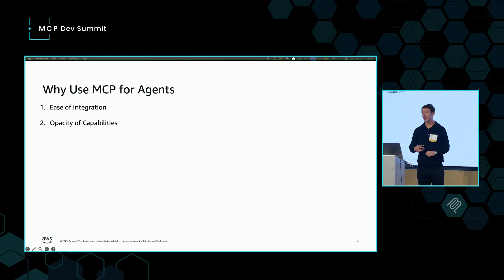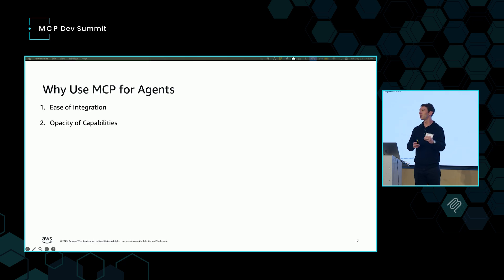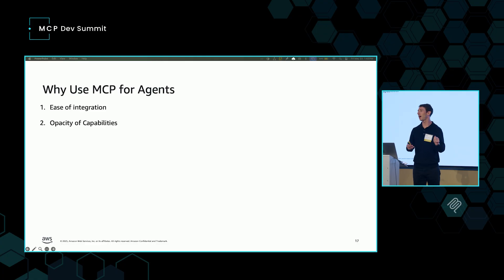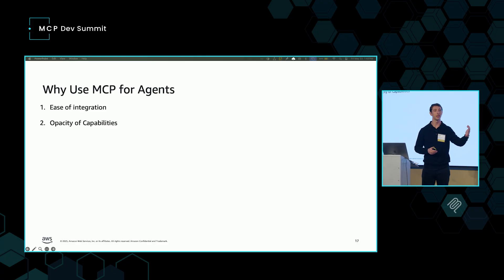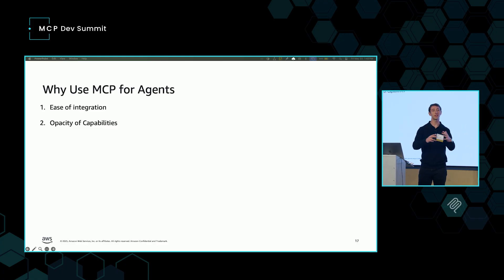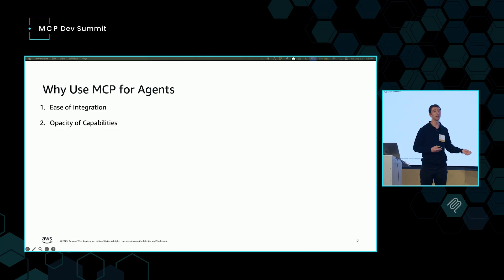In addition, I predict that the differences between agents and tools will blur in the future. We will start to see tools that are stateful, that are async, that may call LLMs. And then we'll start to see agents — while we'll see very sophisticated ones, we'll also see agents which are single purpose, which are stateless, which are synchronous. So the lines between agents and tools will blur, and in many ecosystems it might not even make sense anymore to distinguish them.